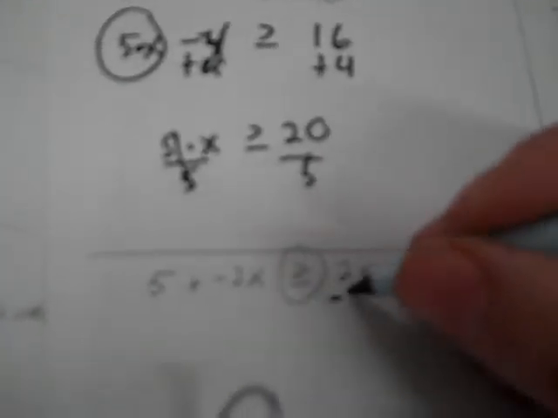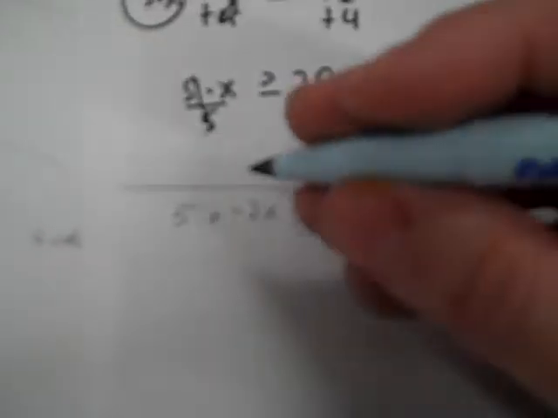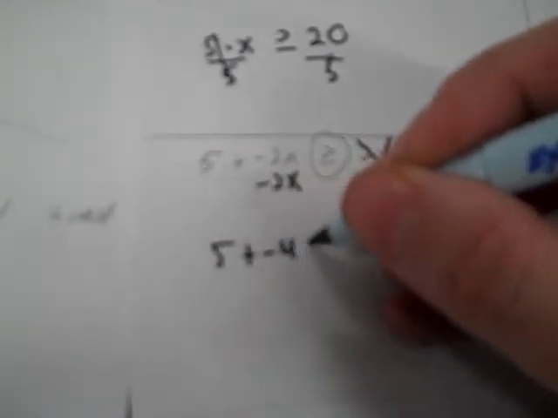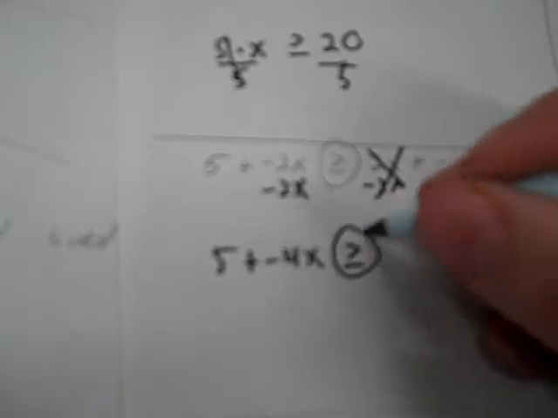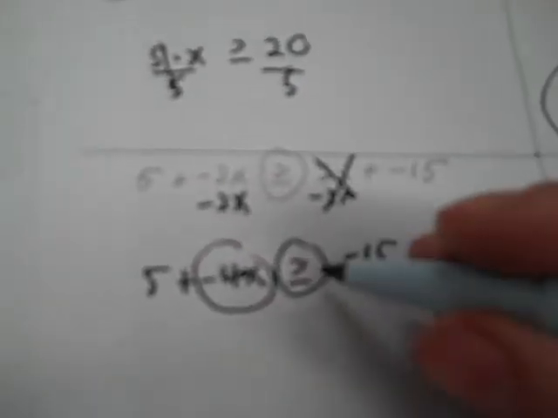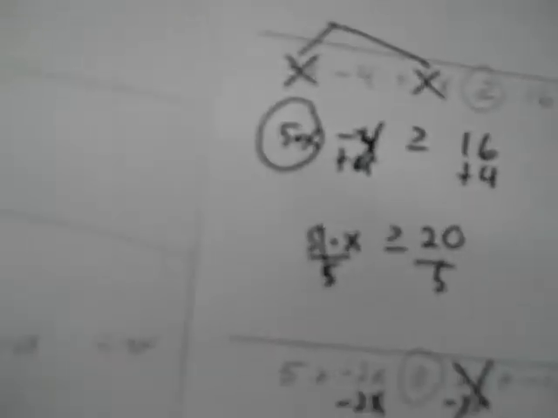So it's 2x minus 2x, and then I just go to the other side and put that same thing under the x. Okay, so I've got 5. And then we're going to take negative 2 minus 2. That's negative 4, so plus negative 4x. Got your sign, and then negative 15, okay? Okay, now let's dot and circle our x, since there's only one now. And in front of that multiplier is a negative, negative 4. So that sign is going to turn around.